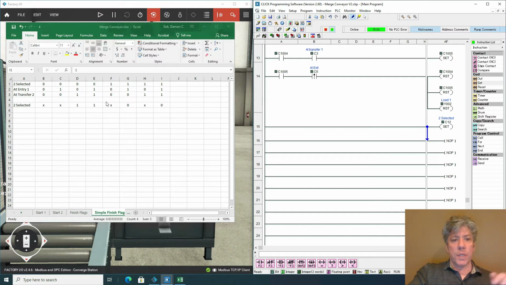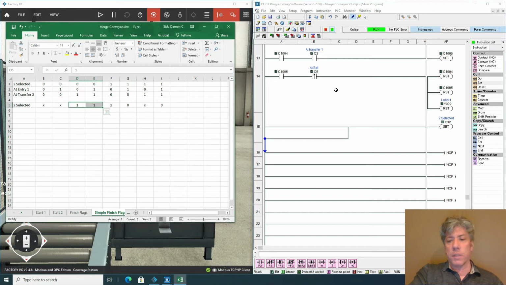And the conditions for setting, in other words, the times when I want to set it, are these conditions. So when I see 0, 0, 1 or 0, 1, 1, I want to set the bit. So let's program that out, and then I'll show you a way to simplify it. That's 3 different things, so let me move over to the third area over. I'll have an OR that can accommodate 3 instructions, and it is as easy as dragging over something to invert these. Let me show you what I mean.